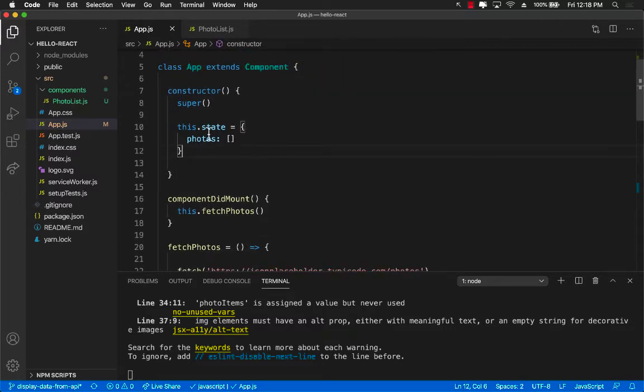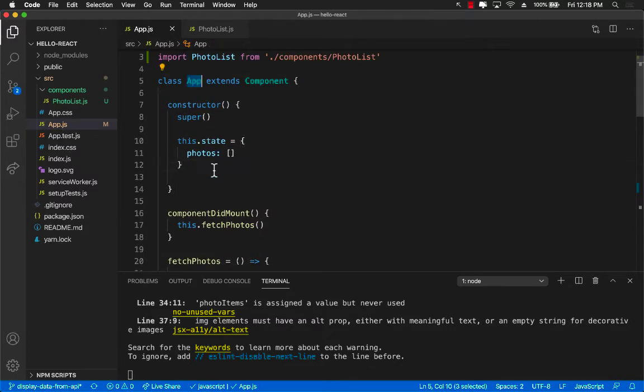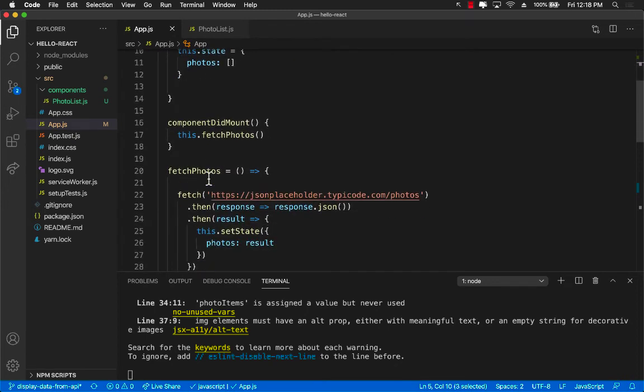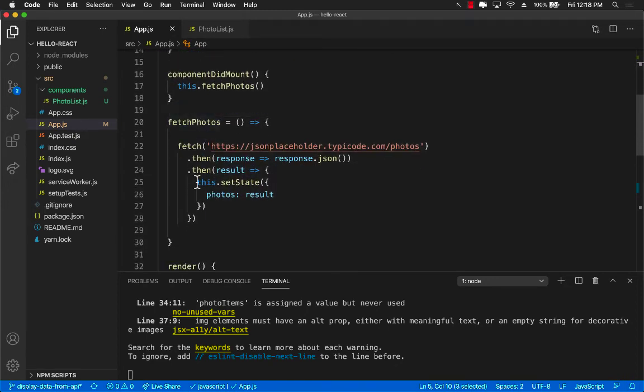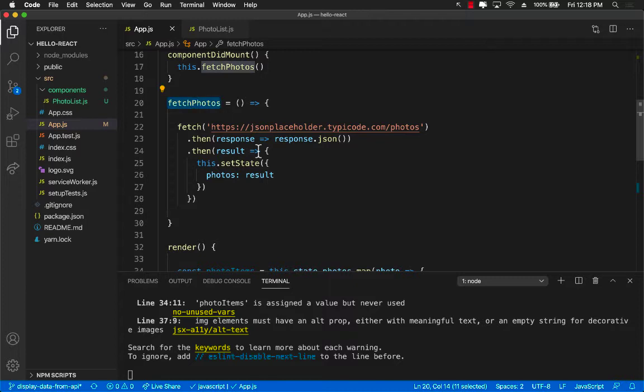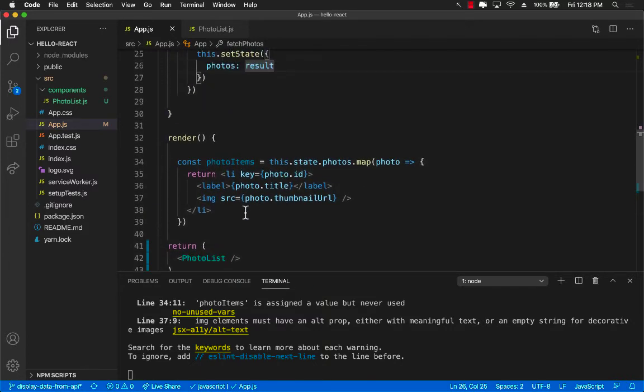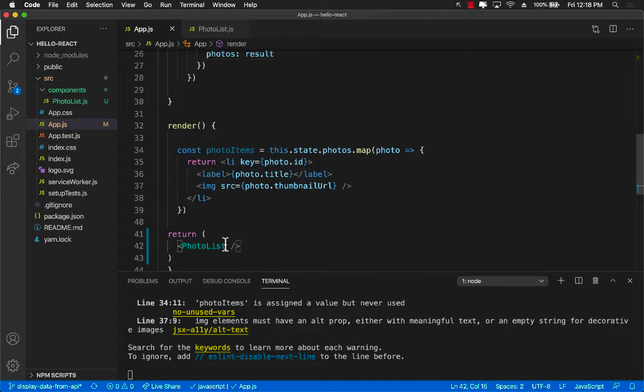So in other words, the app component right now is fetching all the stuff. You can see it fetches photos, and it puts them in a state. Whenever it puts them in a state, then the render automatically fires. So over here, we can actually pass the photos down to the PhotoList. We can simply say photos equals, and where are all the photos?